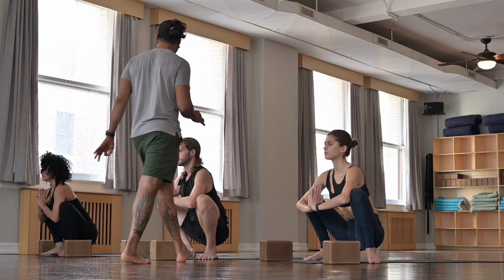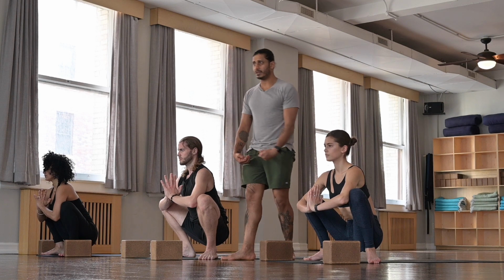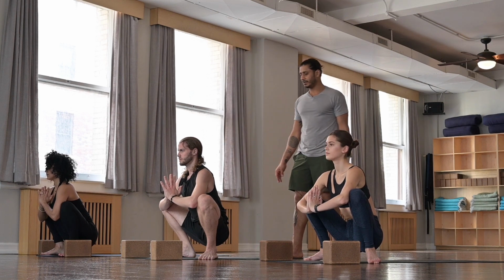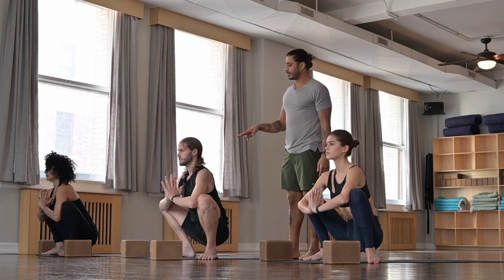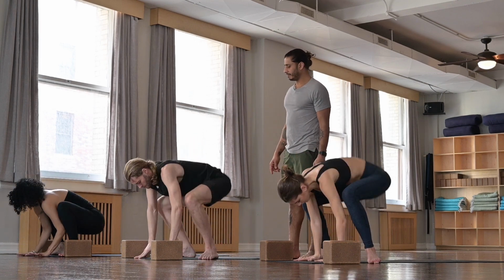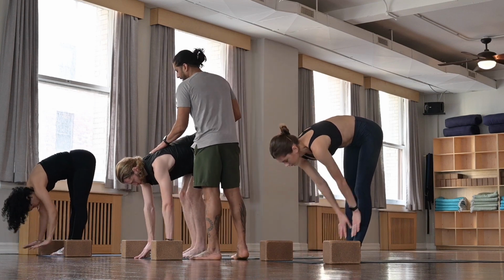Great job, press into your feet, inhale. Enliven the inner aspect of your legs, the calves and the groins. Exhale, four. Inhale. And exhale, fold forward. Straighten your legs and bring your feet to touch. Bring them close. Inhale, lengthen the waist.